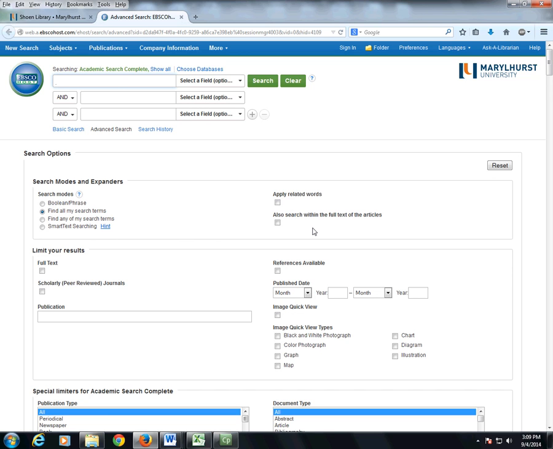When you have more than one search term that you want together, such as nonprofit organizations, you want to put quotes around the words so the words are searched for in that order. Otherwise, the words would be searched for independently. So whenever you have two or more words together, put quotes around them.